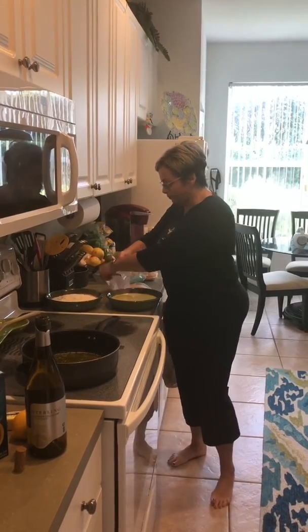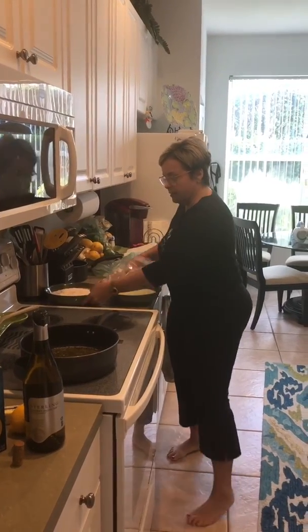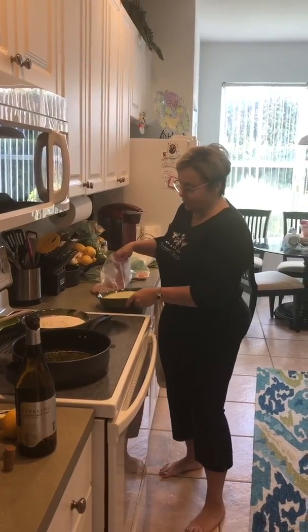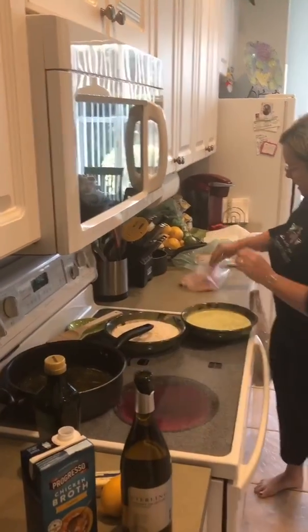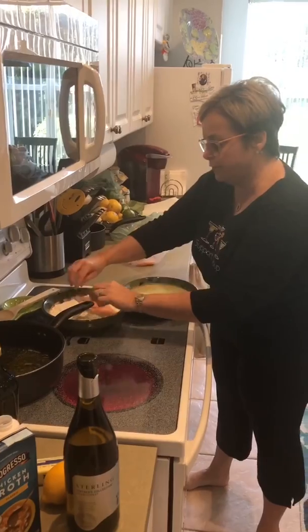So then, what we're gonna do is flour, egg, flour. Pull that off a little bit because it's getting warm. So we're going to dredge in the flour.